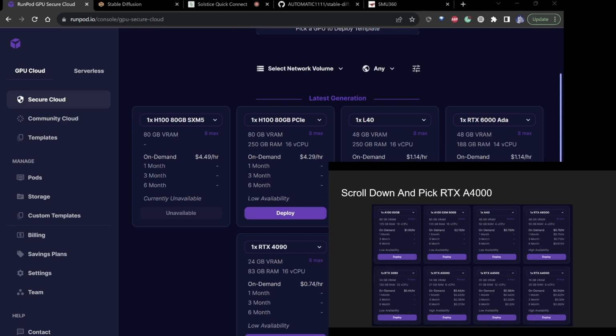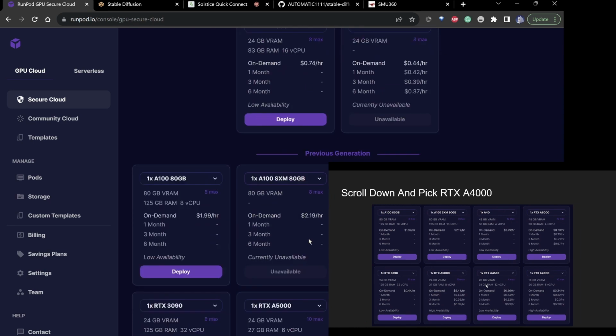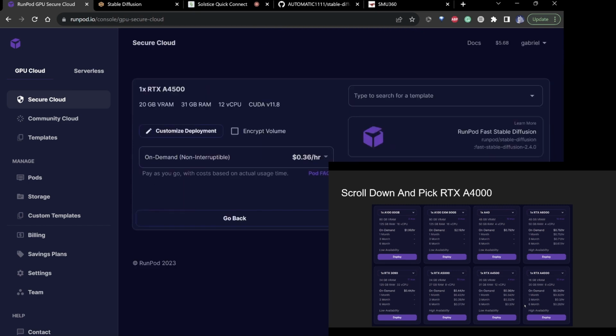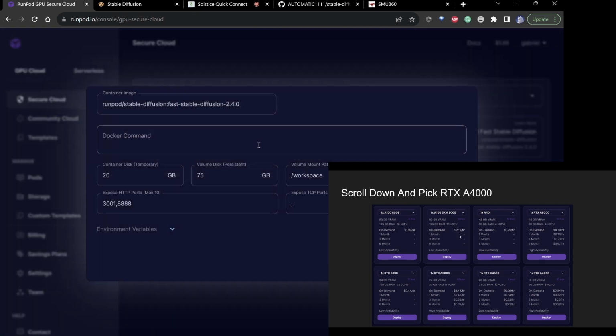So a 4000 should be good enough. When picking a GPU it doesn't really matter; the A4000 was being weird, so I'm gonna pick the A4500 instead. The main thing is you want to have a lot of VRAM. The VRAM number is kind of the only thing that matters. But also increase the disk size.